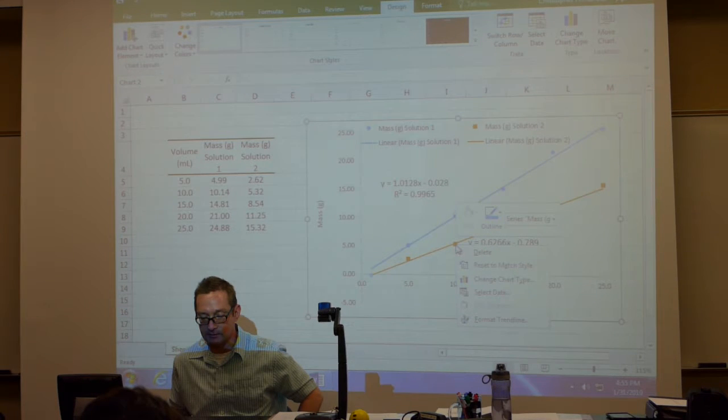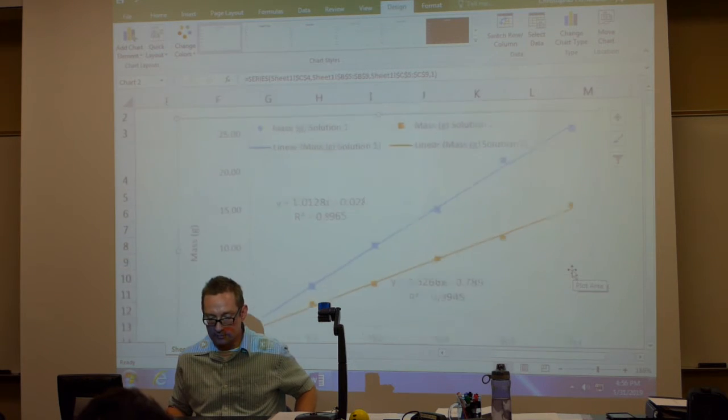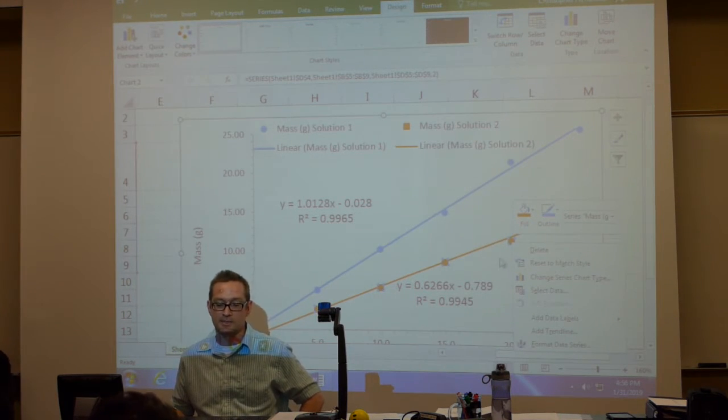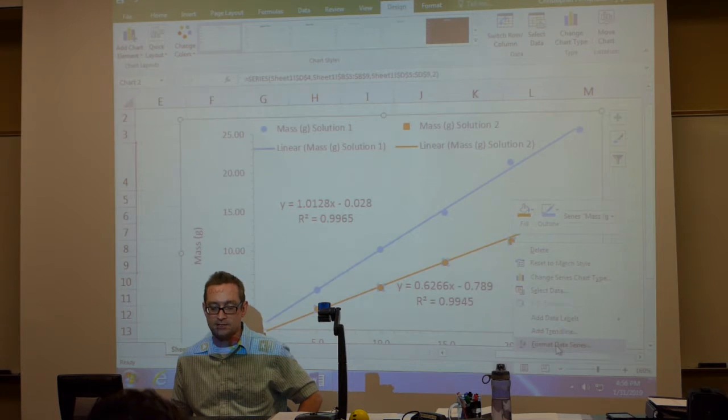Right clicking on it. And it's kind of hard, I gotta move my, I click on one of these data points, there you go. So you gotta maybe zoom in and then go to format data series, that's where you gotta go. Okay, go to format data series.